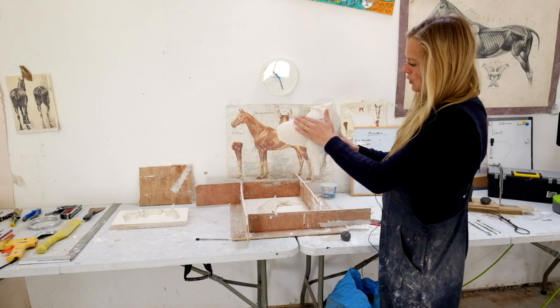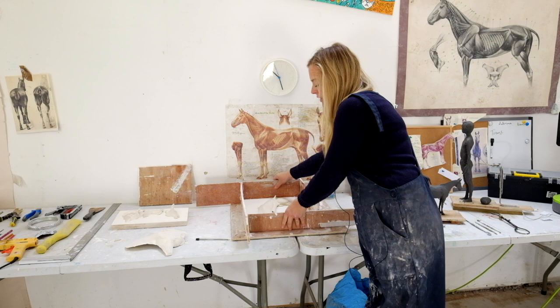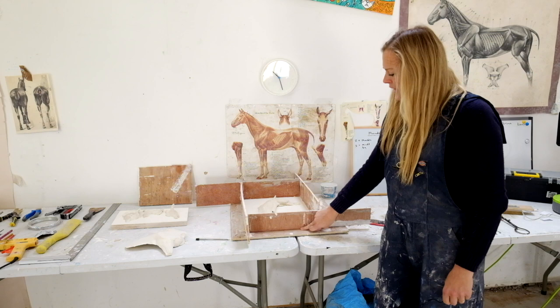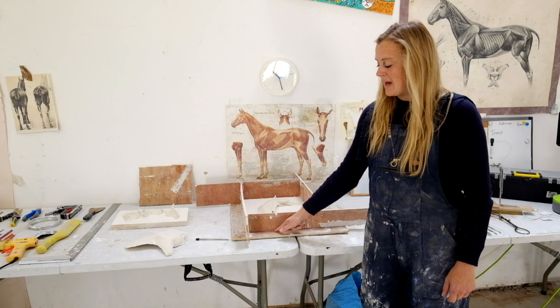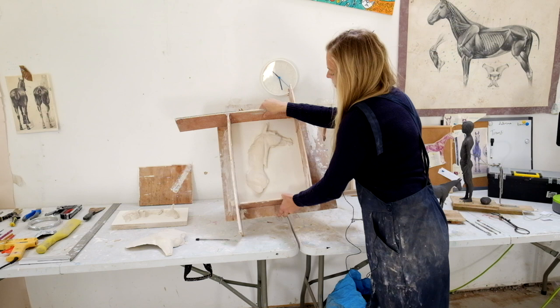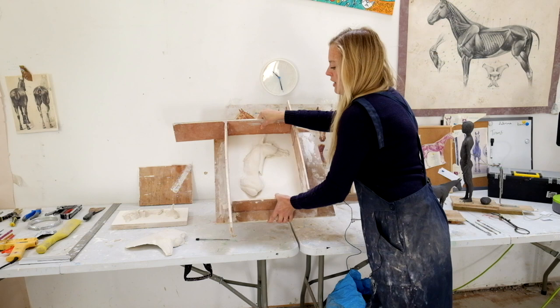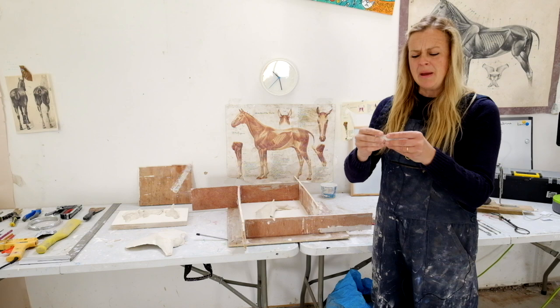This is a piece of the elbow and leg of a horse from one of my bronze sculptures. I had so many of these lying around my studio that I decided to set them into plaster and make these moulds. A lot of people use pieces of wood and clay around the edges to stop the plaster from spilling when it's poured, but I found a new way — using a glue gun, which absolutely seals everything. If I hold that up you can see the mould set in; it's not finished yet, but I'll take more plaster, fill in the air bubbles and any gaps, and smooth it down.